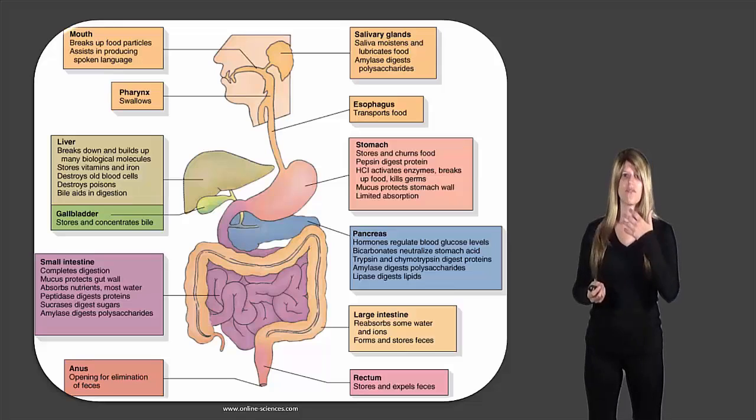So digestion starts off in the mouth where you take in the food. When you start eating you'll be chewing and that starts breaking down the food into smaller and smaller pieces which helps it pass through your throat. Now also when you're chewing, saliva from your salivary glands is getting mixed in with the food, so that helps lubricate it to make it easier to digest or easier to move through the system. Also your salivary glands have some enzymes which start the digestion a little bit already in your mouth.